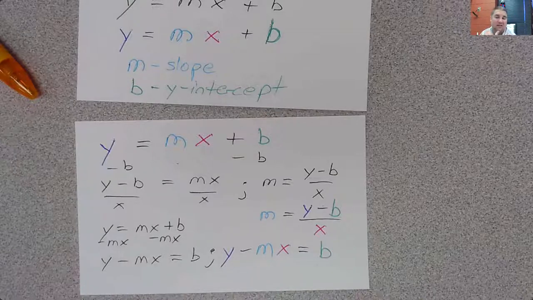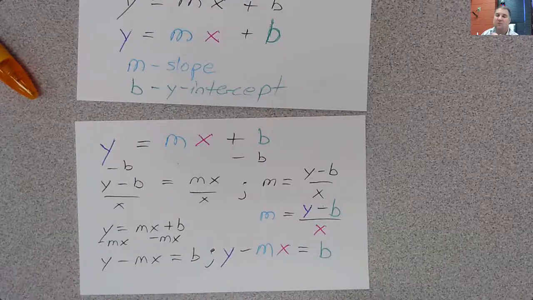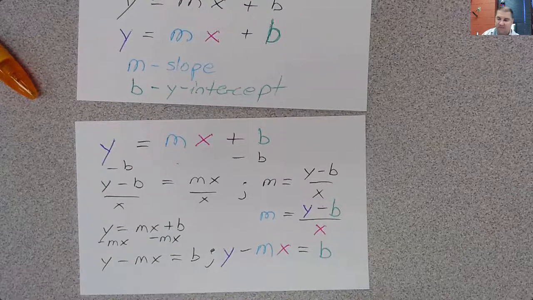Okay. Now notice that not only could we rearrange for m and for b, but we could also rearrange to solve for x. So let's say that you know the slope of a line and you know the y-intercept of the line, and you want to solve for x, when that line is at a particular y value. So let's say you know how fast a car is going and you know how far away it started from your house and it's getting closer to your house, and you want to calculate how long it would take that car to reach your house. Well, there are other equations you could use to solve for that information.